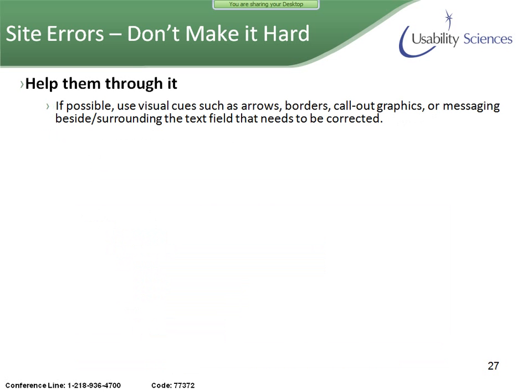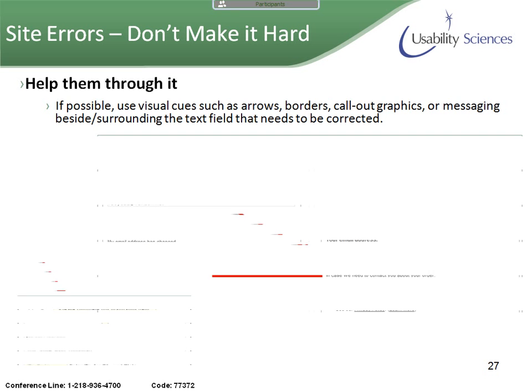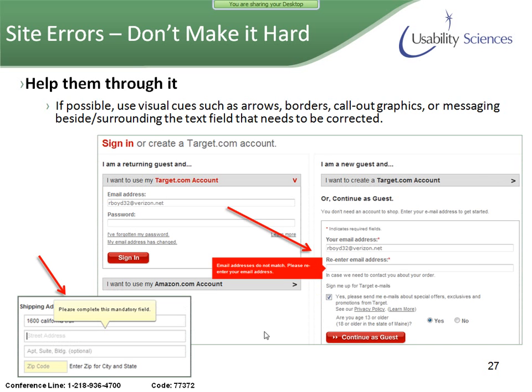If we move forward, it's also possible to point out where errors have occurred through visual cues such as arrows or borders, highlighting or call out graphics, something that really catches the user's eye to show them this is the area that I need to update. So if we look at these examples here, you'll see that in this first example at the top, they've highlighted a little word bubble that says to please complete the mandatory field, and it's pointing directly to that field. And then in this other example here, we actually have it in red, which again is a good signifier of an error or a warning, showing me that I need to actually re-enter my email address if that was a step that I skipped.